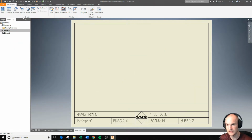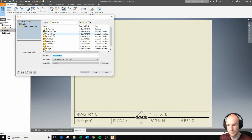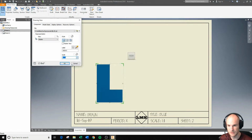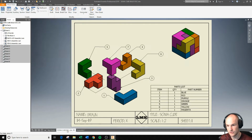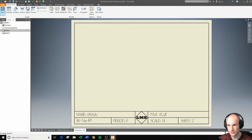So I get this in here, and I am going to go to the base, and find my blue block, which I have right here. I'm going to bring it in. I'm going to make the scale 1:1. I'm going to get the rotation the way I like it. Like I said, you can reference how it looks on mine. It doesn't necessarily mean it's the way you want to do it, but it's a pretty decent way to have it done. So I'm going to go in there and do that.